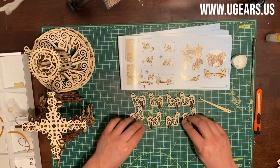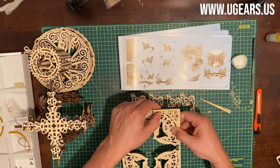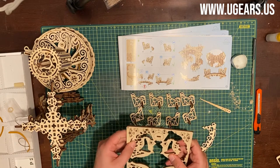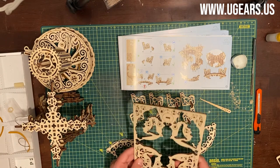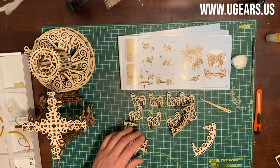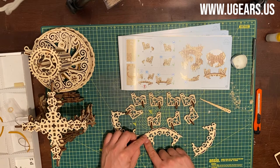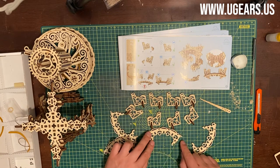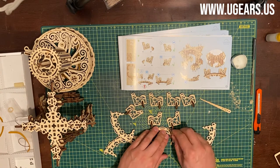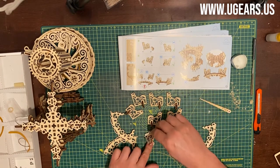Now we take four parts 85 on board number six. They're kind of like around the center there. And let's see, so little square hole on the left, opening on the right, part M. Gonna go on the right hand side. Part L is gonna go on the left hand side.